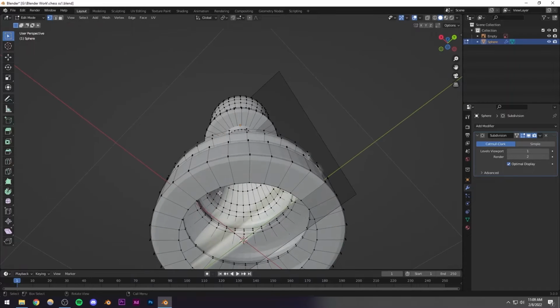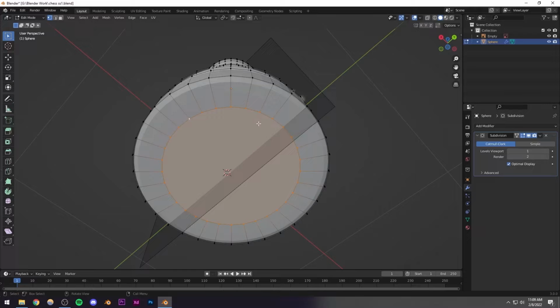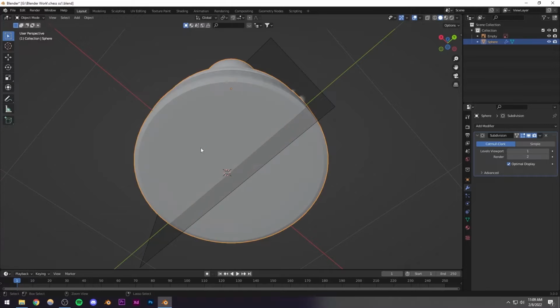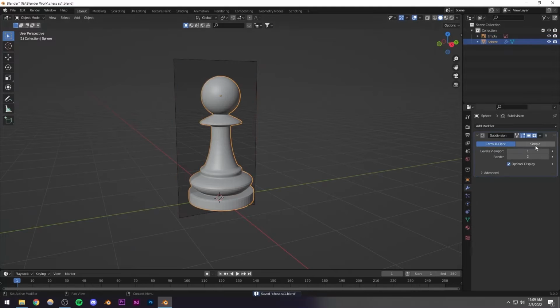We're going to Alt-click any of these lines, any of these points, to select the whole line. So I'm just going to press right here, Alt, and click it. You're going to see that it selects the whole loop. And now if you press F, you're going to see that it just fills it in. F for fill. And you're going to see that it's still a little blocky. However, the shape seems pretty nice to me.